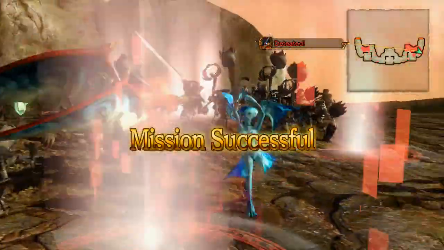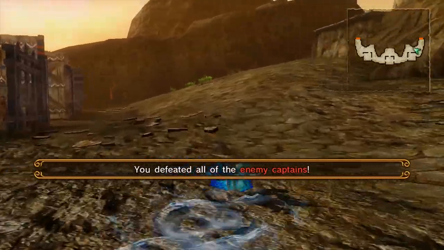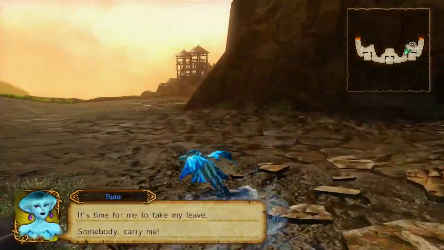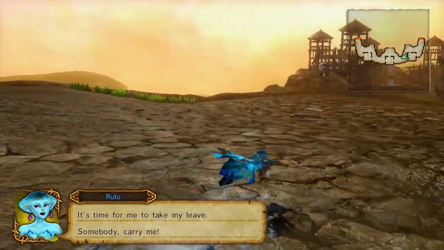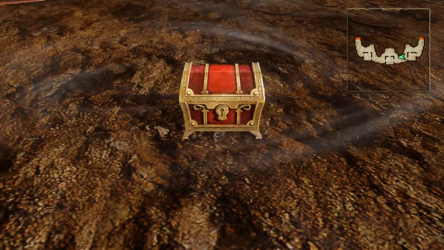Alright, mission successful. Got them all. Defeat all the enemy's captains. It's time for me to take my leave. Somebody carry me. Of course you'd say that, Ruto. I like how she kind of just swims over the land. That's pretty cool in my opinion.